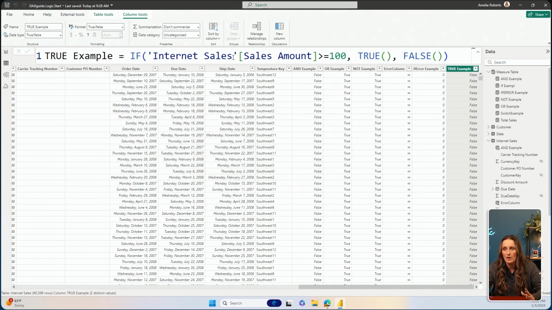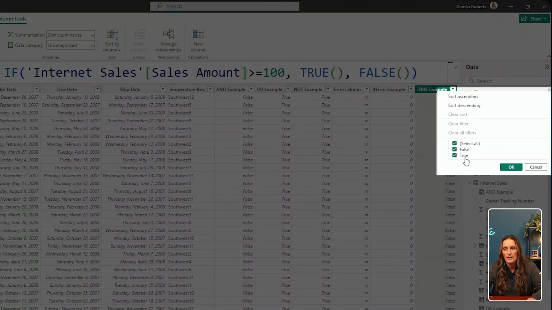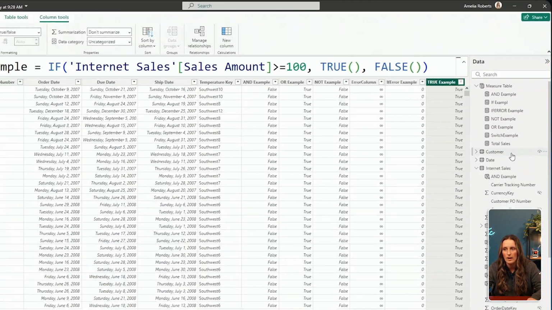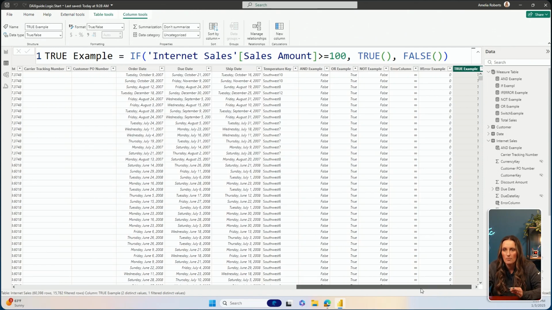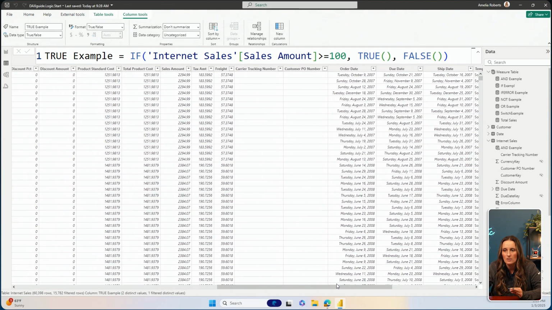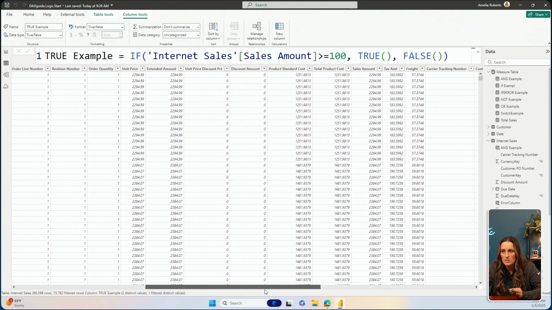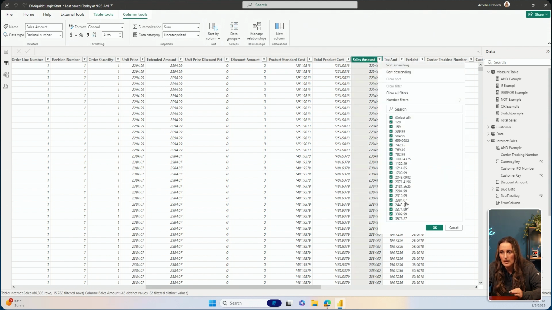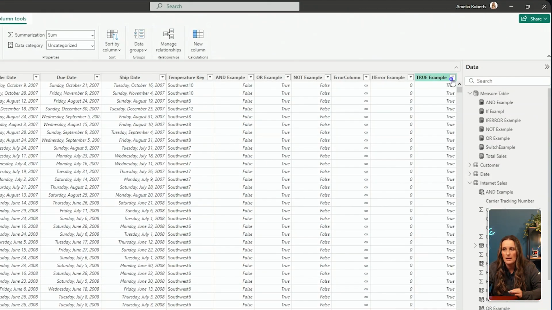So we can see a lot of falses here. A lot of my top values are well below 100. I'm going to drop this down and see what it has here. We do have true and false. I'm going to deselect false to see what my true values are. I just like to double check and make sure this is giving me what I want. So here are my true values. I'm going to go over to my sales amount column. These are all pretty high numbers. If I drop this down, then I should see everything above 100, which is exactly what I see. So this column turned out exactly how I wanted it to.